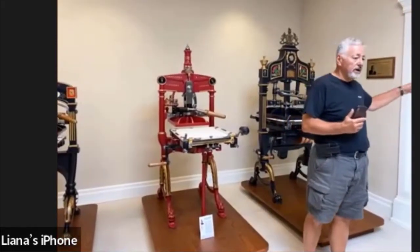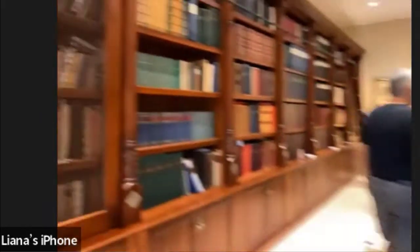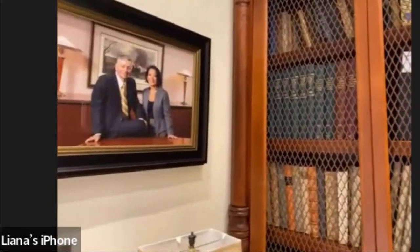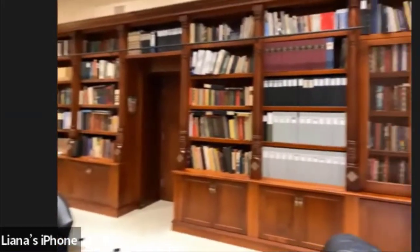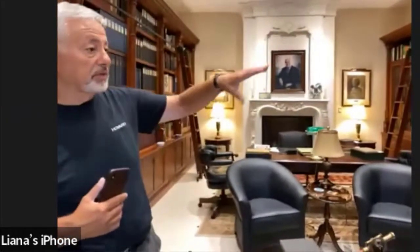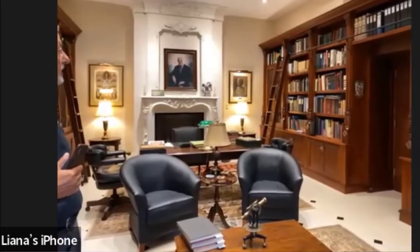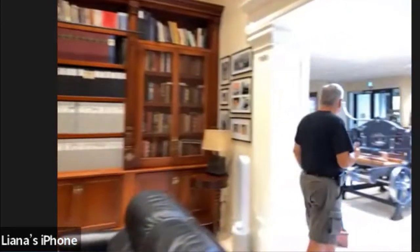We also have a library, and this library is strictly print related. We have reference books on one side, and periodicals like the Inland Printer, British Printer, Deutsche Drucker, Druckspiegel, the Polygraph, some Canadian magazines. And on this side, mostly it's historical. So it's either manuals on machines or typography books on type styles, that type of thing. Remarkable. Yeah. And the light and the fireplace works. Not that we need it right now.